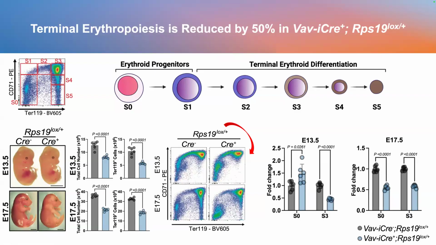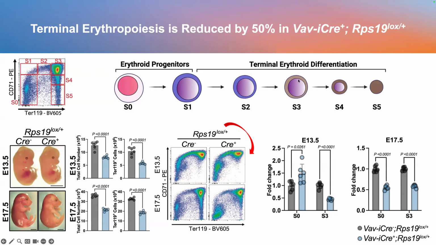as a fold change in the expression, while at S3 we had this 50% decrease that we had already observed at 13 and a half. So here so far what we could conclude, okay, what we hypothesized and concluded is that the cells that pass this issue in the erythroid progenitors at S0, okay, they make it fine.